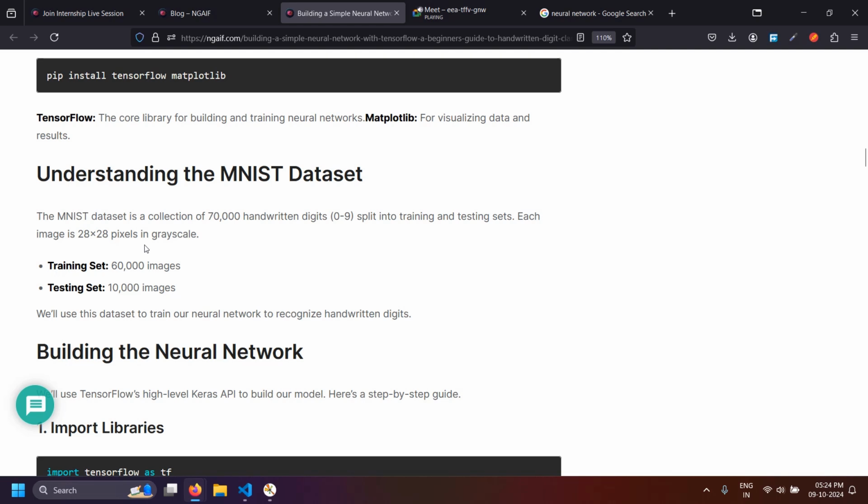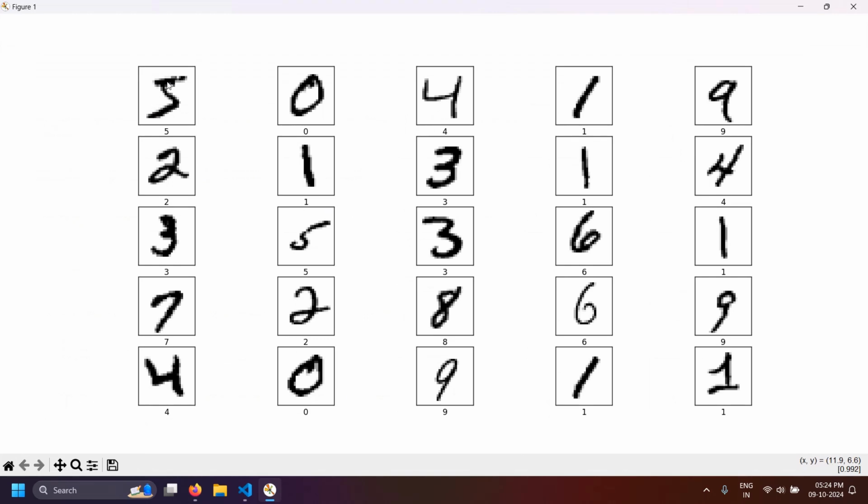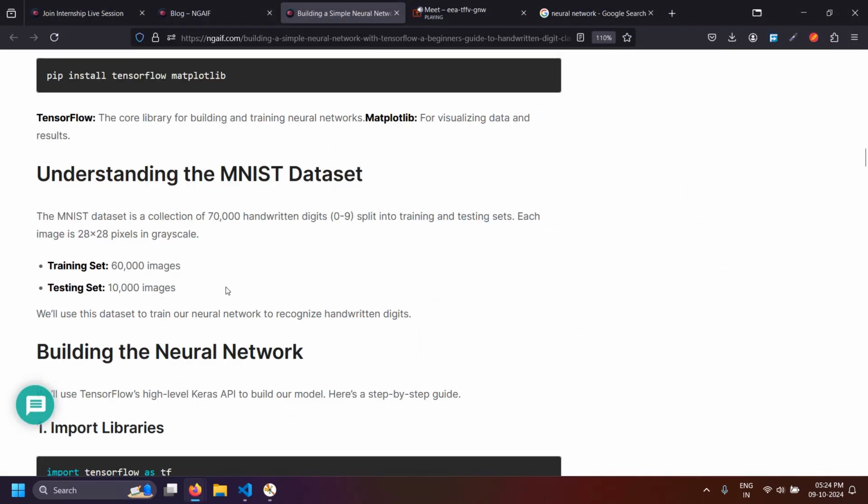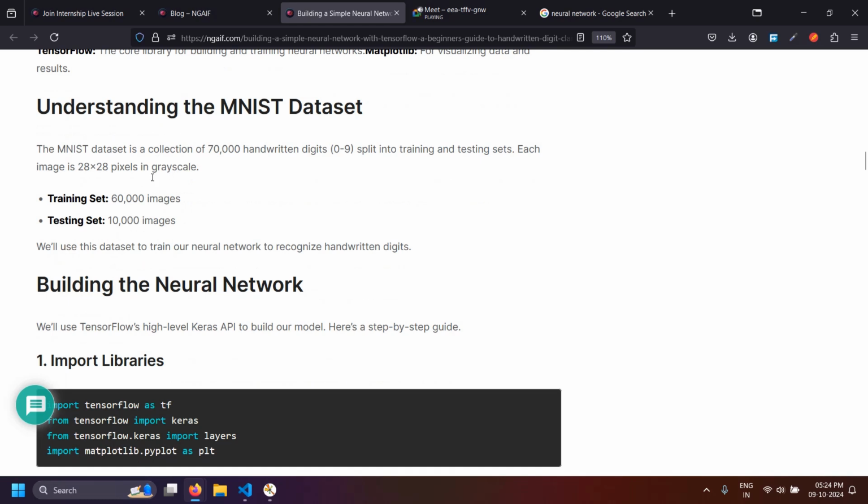Each image that this dataset contains is 28 by 28 pixels in grayscale. When we split this, 60,000 images will be used for the training set, and 10,000 will be used for the testing set.